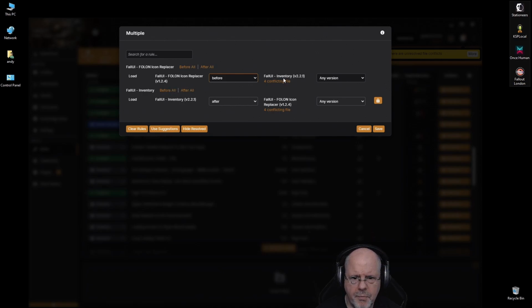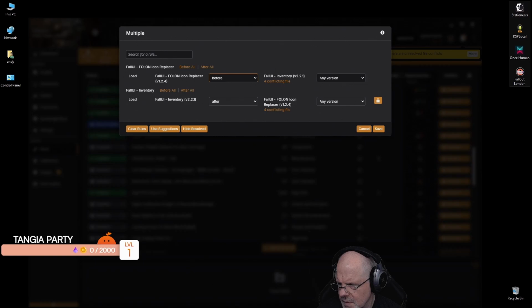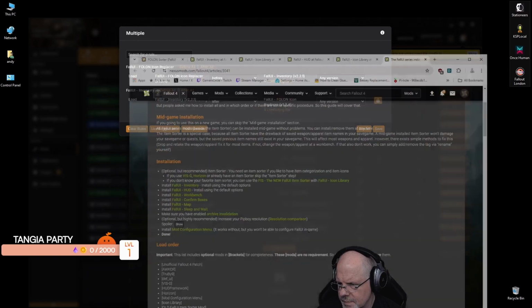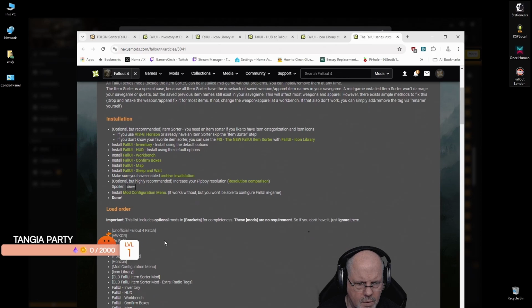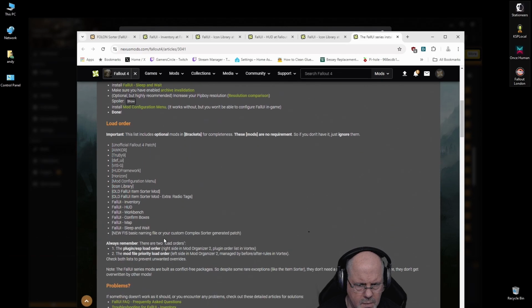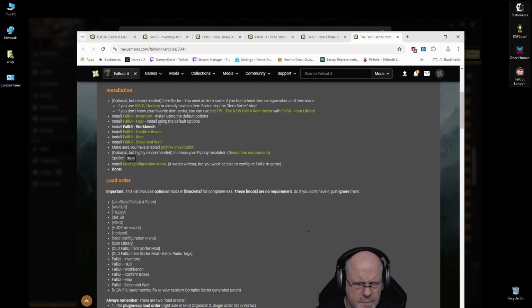Load the icon replacer before the inventory. All right, hang on. Where'd that go? Load order. Load order. This is important, optional. Brackets, unofficial Fallout 4 patch, blah, blah, blah. The HUD will help you with some of the layout issues. But wait, I'm confused. I thought you said you did not install the HUD.